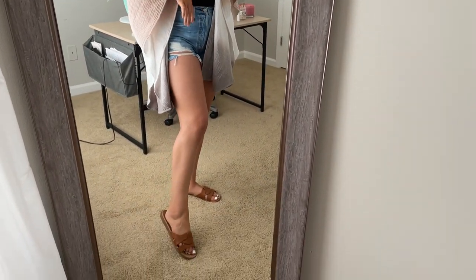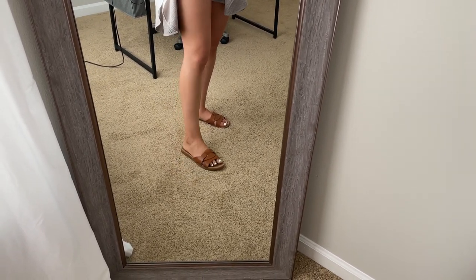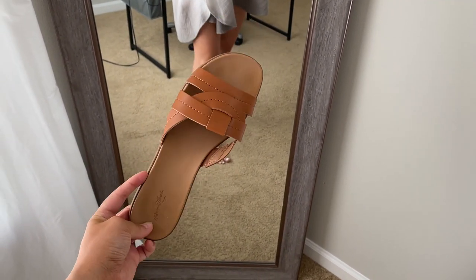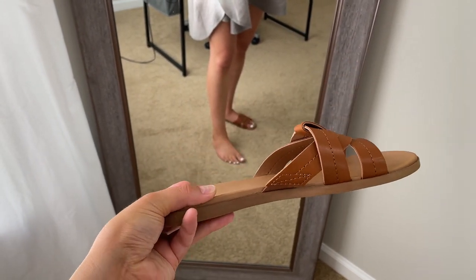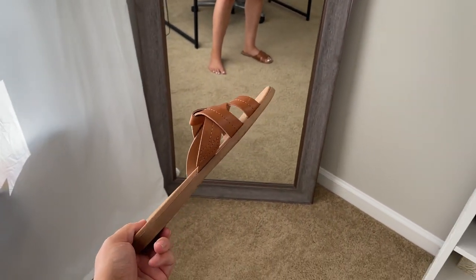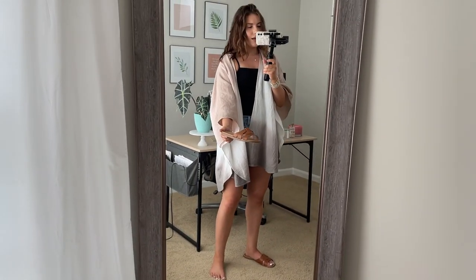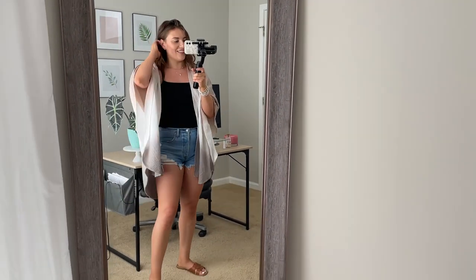And last for shoes, these are around $20 and they are so dang comfortable. At first when I got them I wasn't sure - I thought they might look a little old-fashioned - but I do really like them. I love the cognac. They're Universal Thread and they're actually really, really comfortable. They have a good amount of cushion versus those other ones from previous years. These are probably the most comfortable of all the slides I got. I think they're all really comfortable - I like all of them.